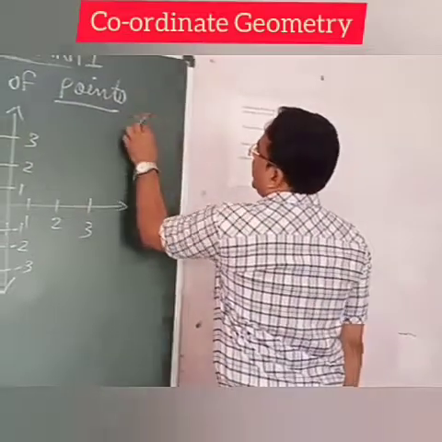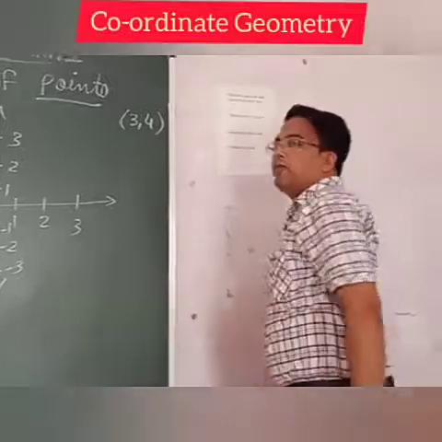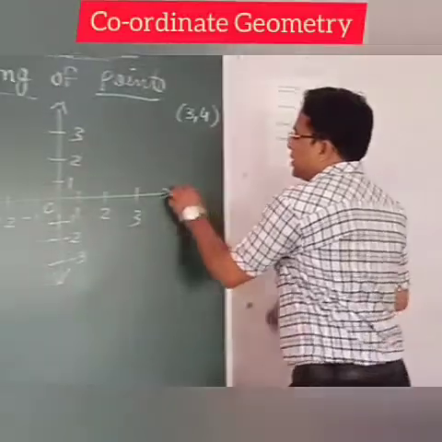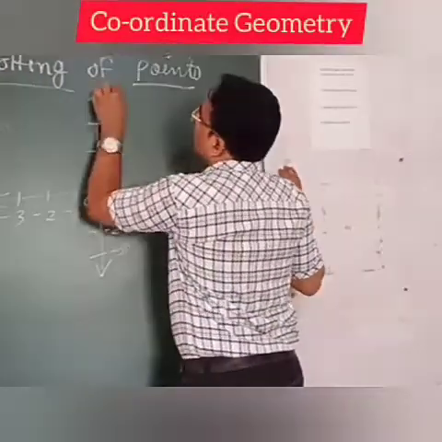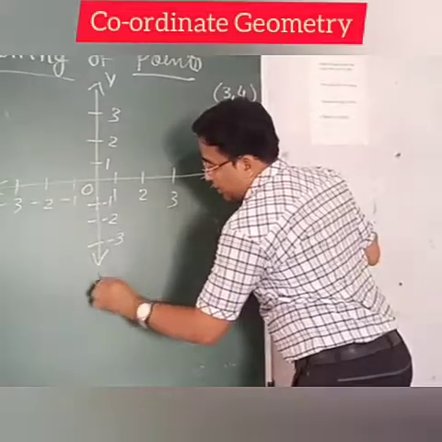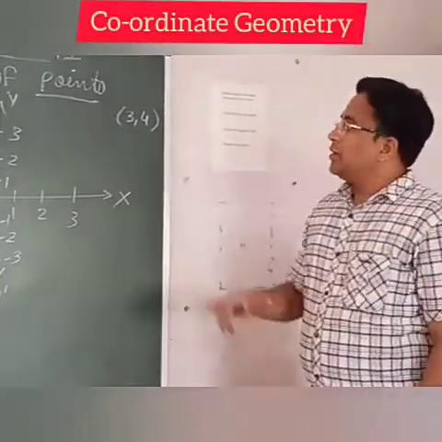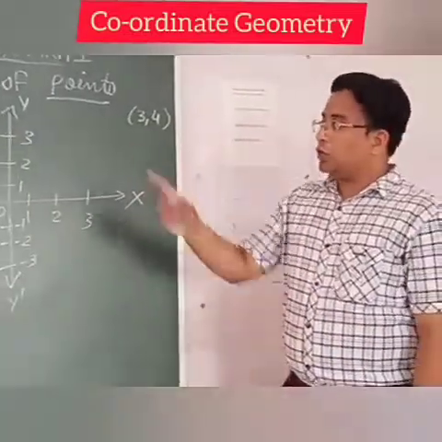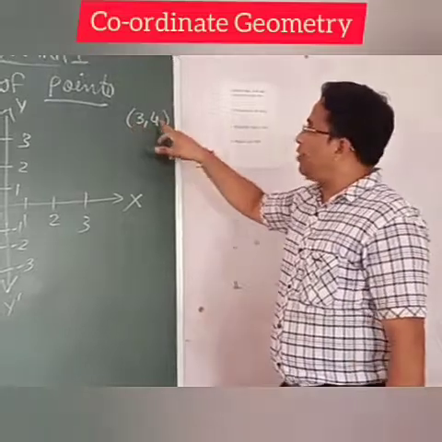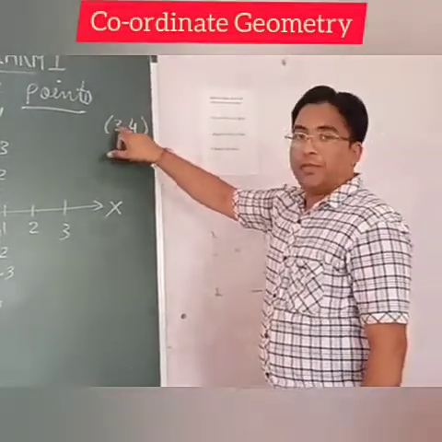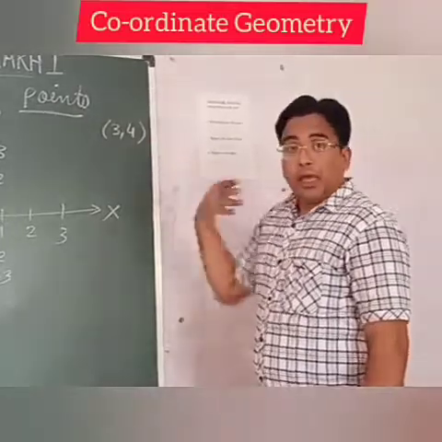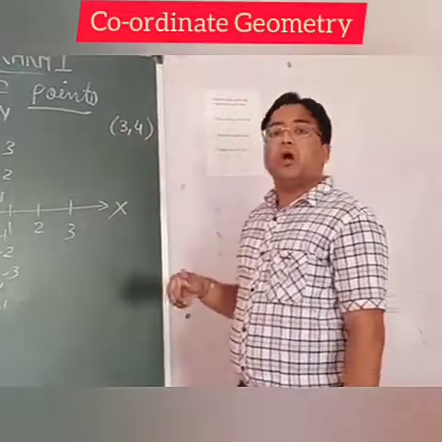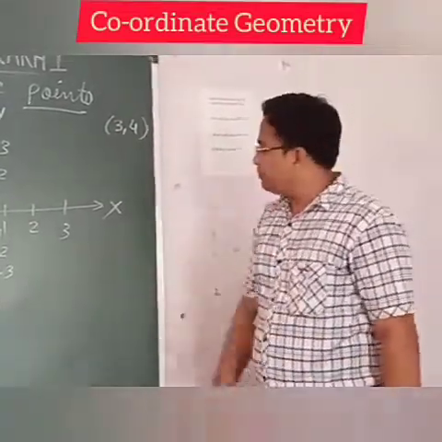And suppose somebody is asking, plot this point 3, 4. Same point I am taking, 3, 4. मुझे इस कार्टेशियन प्लेन के ऊपर प्लॉट करना है. This is my x axis and this is my y axis. X coordinate is also known as abscissa. X coordinate जो इस फॉर्म में होता है, ये abscissa है और ये ordinate है. So abscissa is 3. If a question is there, what is the abscissa of this point? So the answer is 3. What is the ordinate of this point? Answer is 4. Get it?